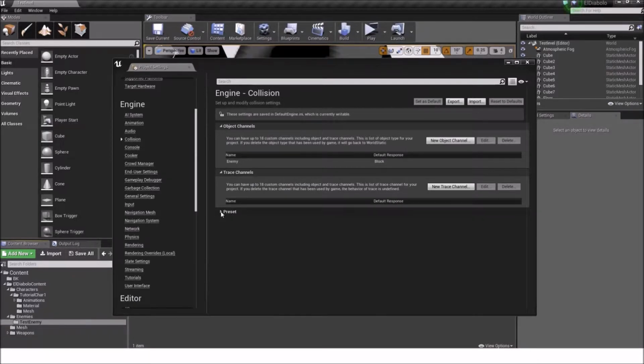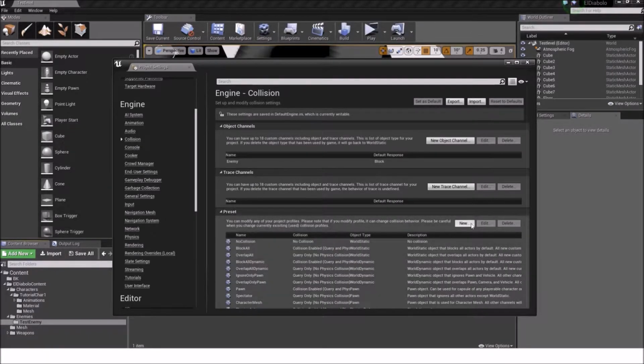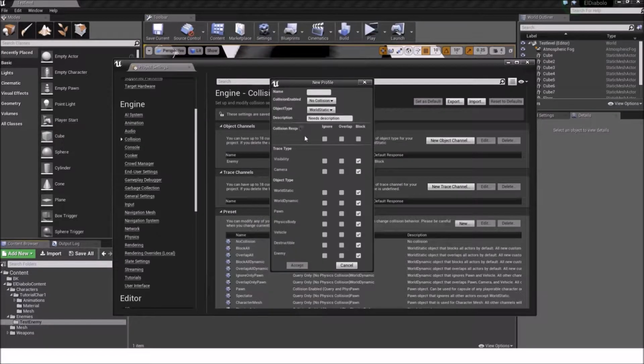So the next thing we want to do, we want to give it some kind of preset. So open this little arrow here under preset, click on new, under name, type in enemy. Under collision enabled, go to collision enabled query and physics. Under object type, we will get our newly created enemy, and we want to actually set some basic things here, some default things in this class.